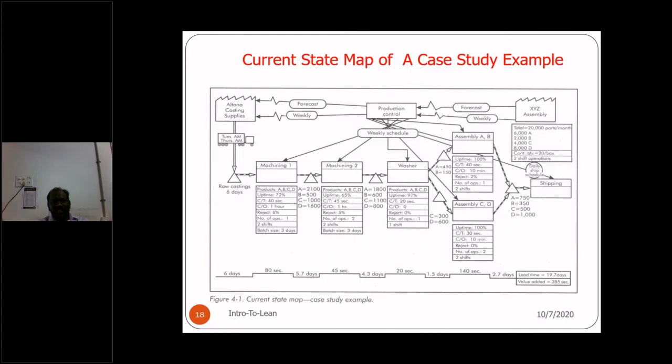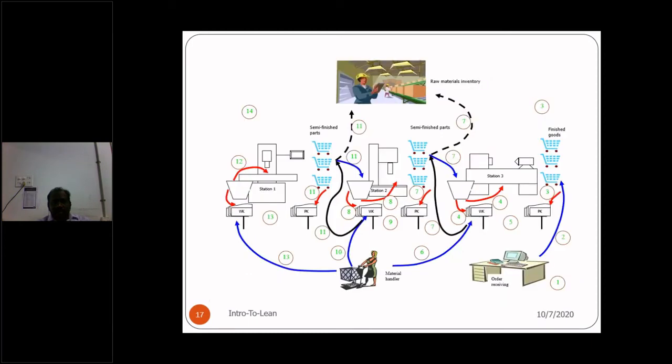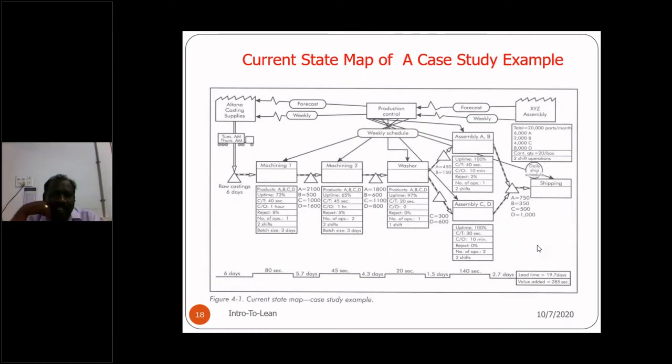So here we can see the current map of the case study. I would like to discuss this case study with you. When we see this, the person is going on, it is coming on, movement is going on like this. When you do the case study in the company, there is machine 1, machine 2, an assembly section, and the washer. So these are the company's sections.